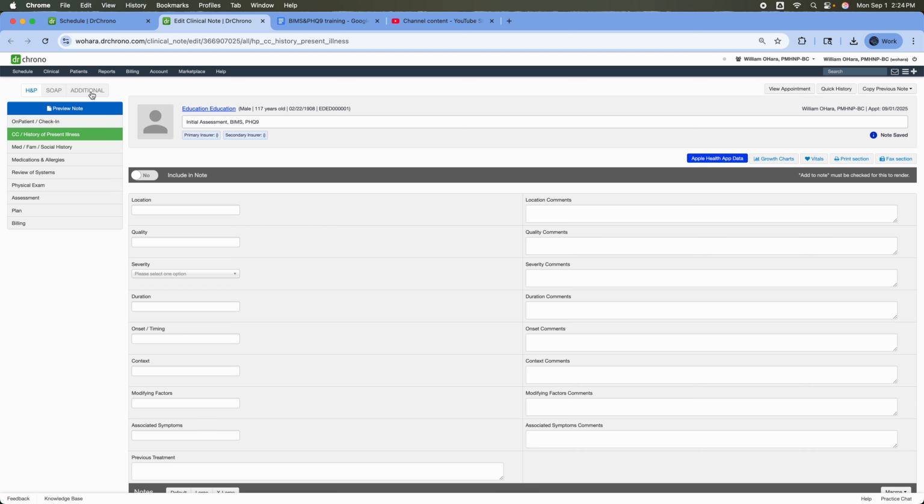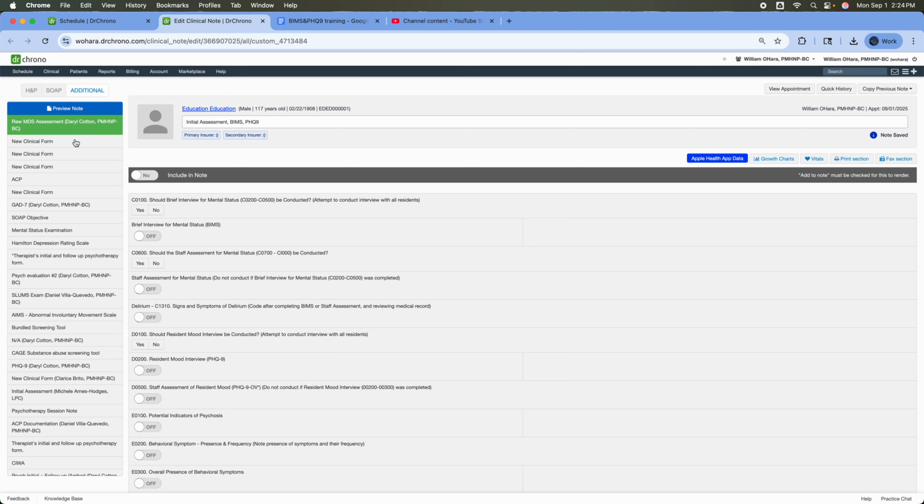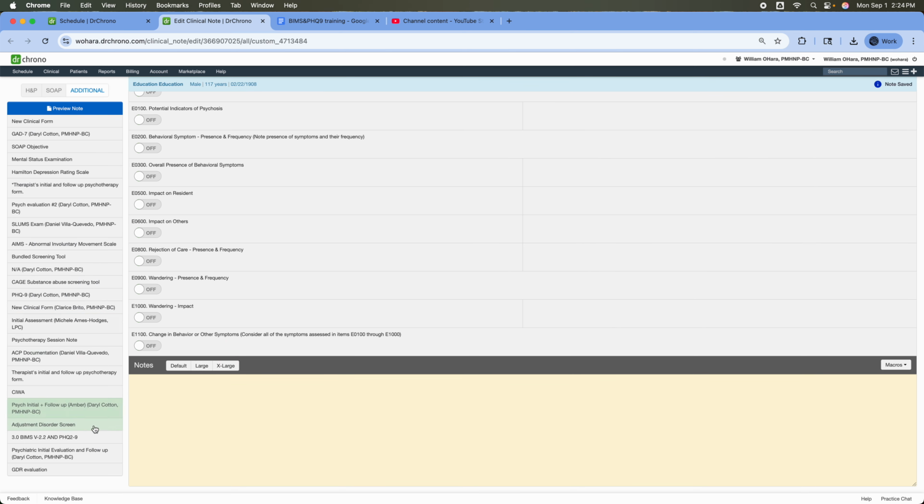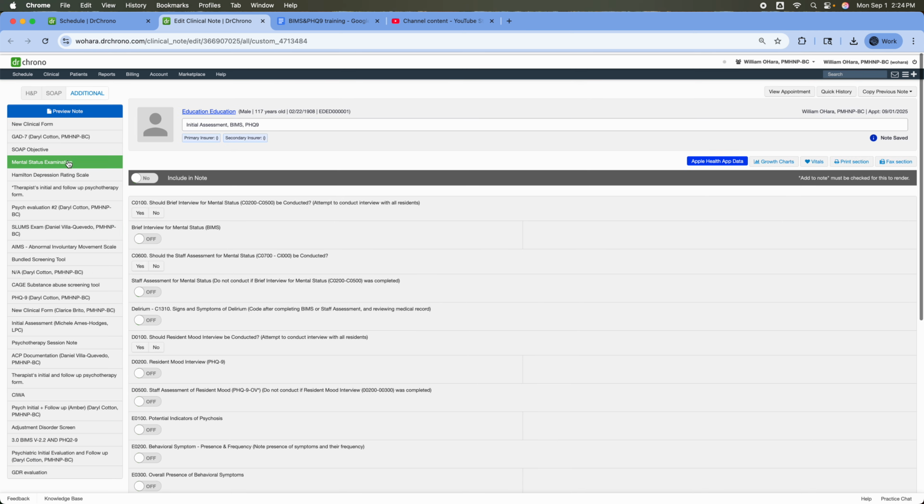So in order to start charting on this patient, you go to additional. These are all the custom templates that we use in our practice. However, don't get overwhelmed. It's these two, sometimes three for the GDR. It's these two that you use 99.9% of the time. So you go all the way to the bottom. It's a long list.